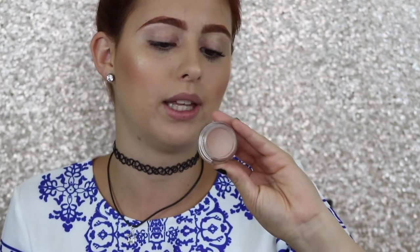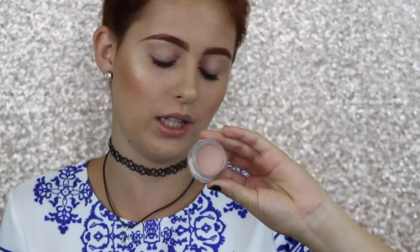Then let's jump into the real tutorial. First impressions. So first I'll be priming my eyes using the Pro Longwear Paint Pot by MAC in the color Painterly, and I'm gonna be using a Morphe M334, an angled brush.